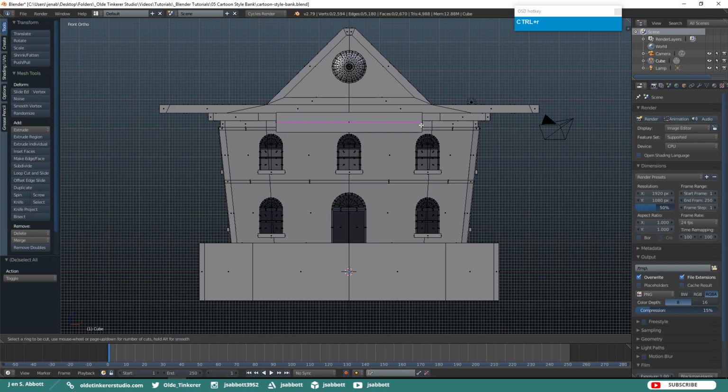Add 2 horizontal loop cuts and then scale them along the Z-axis.